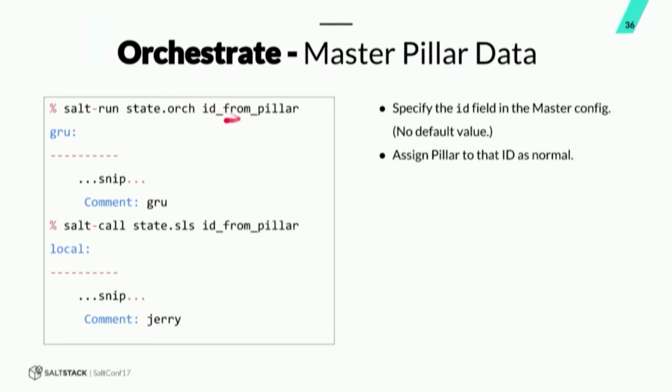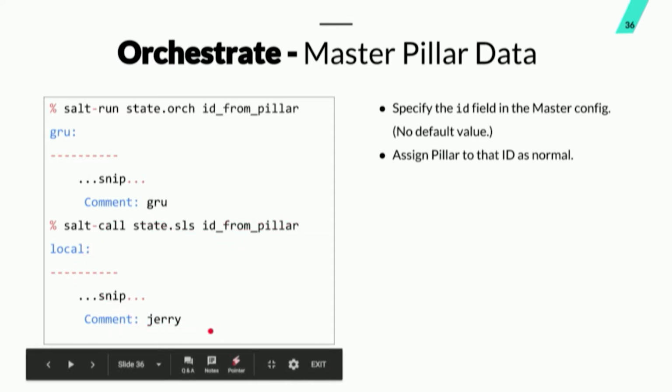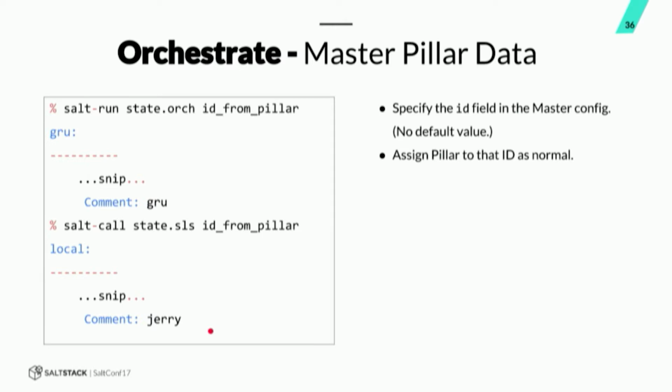So that would allow you to, say, send certain Pillar values to your master and certain Pillar values to your minions. In this example, we're running salt-run state.orchestrate, id_from_pillar, on the master. And in that, we're running that same state that we were looking at earlier. In the comment, we get back the ID that has been assigned to that master. And if we run the exact same file on a minion, once again, we get that result, but for that minion's data. And so that's a nice way to write an SLS file that is intended to run on both a master and a minion by assigning Pillar values to both of those systems.